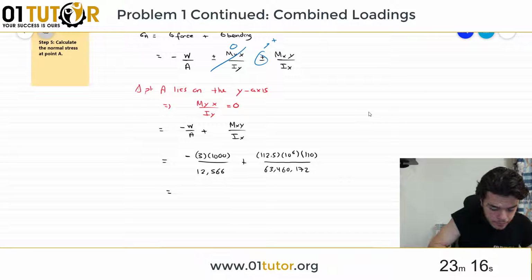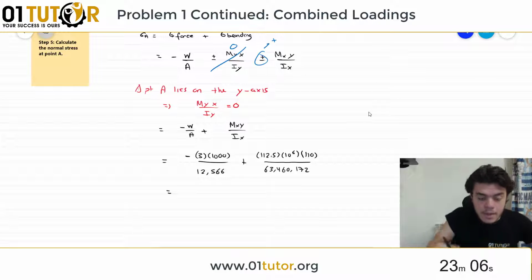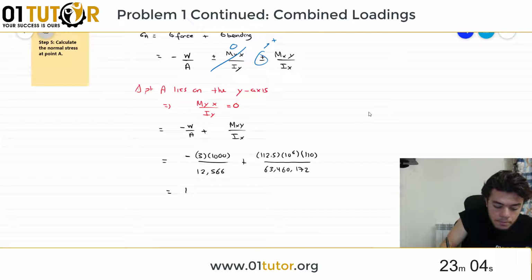Alright, and if you calculate this value in here, you're going to have minus 3,012,566 plus... You have to be fast in your calculations and very accurate. You have to look at the screen of the calculator while you are inserting the numbers, because many times you will miss some numbers. So in here you're going to have 194.77 megapascal. And since the answer is a plus, this means that point A is under tension.